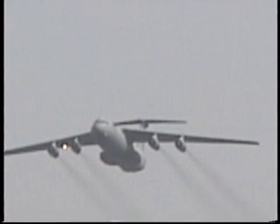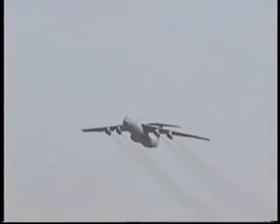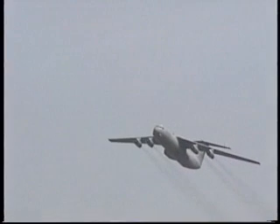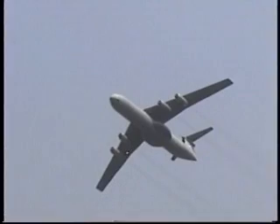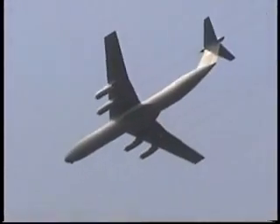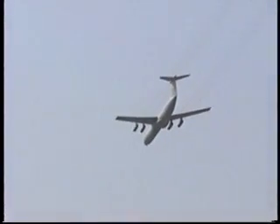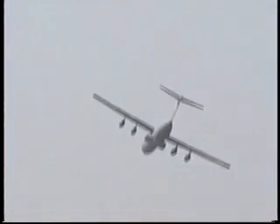Now let's see if he's coming by in a dirty configuration. And when I say dirty, I don't mean all that smoke out behind the airplanes — he may have the gear extended, which I don't believe he does. The gear is in those pods along the fuselage, and just forward of the leading edge of the wings where they attach to the fuselage is where they put that 12-foot-long plug in the fuselage to extend the fuselage of the aircraft.